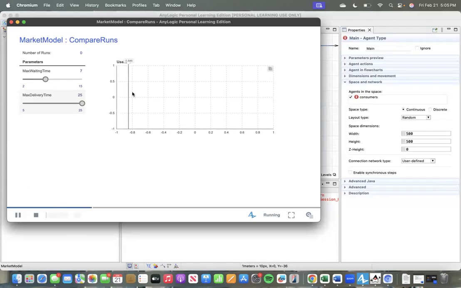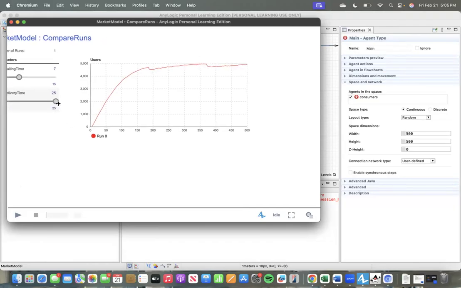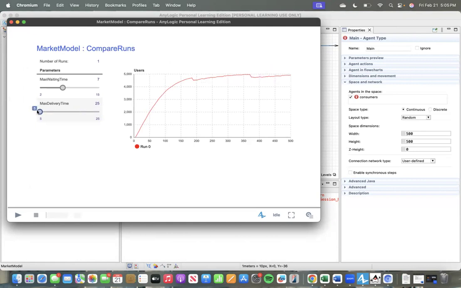And now we'll see that the values actually are going to be put onto the graph. And we can change the parameters on the sliders.